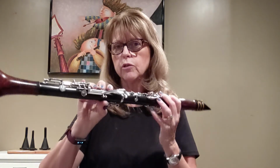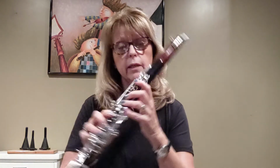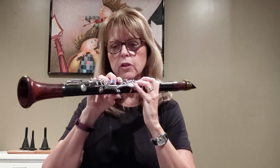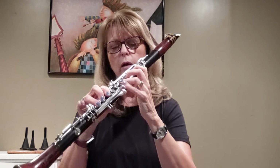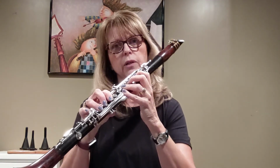So a couple things to remember then. Make sure your fingers are close and curved. Go ahead and put down some fingers on your right hand and some fingers on your left if you like. Have your thumb position very close so you can get your F key down and you can get that register key down. And have the pinkies in position. The pinky is already on that B key here, and you can get right to that note.